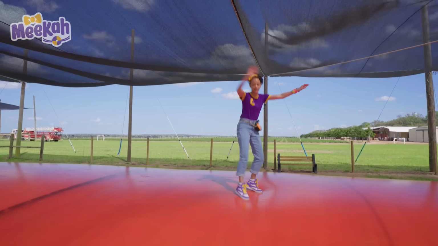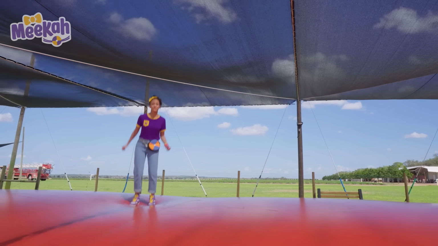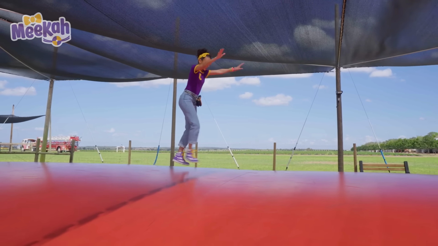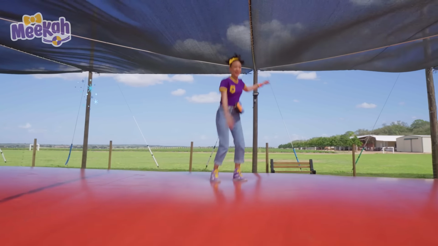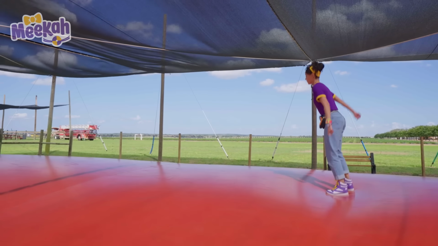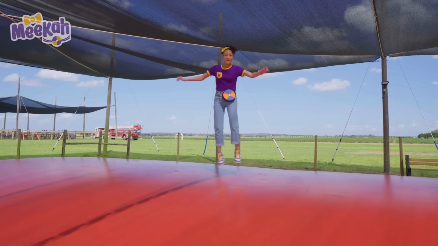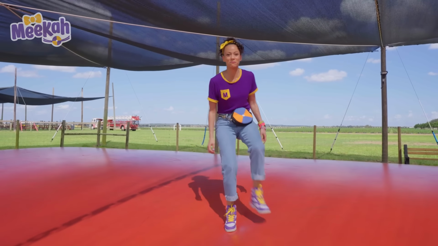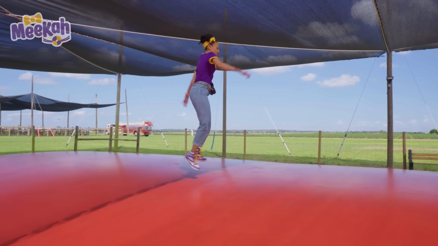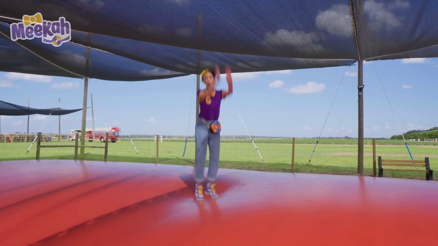Whoa, let's see, what can I do on here? Whoa, I can do one of my all-time favorite things, a cartwheel. Ready? Woohoo! Oh, I can also do a round off. Whoa, hey, you can jump with me. What's one of your favorite jumps? You could do this. Woohoo! You could do it on the other side. Woohoo!